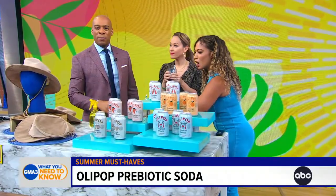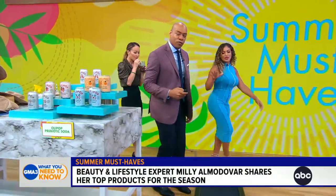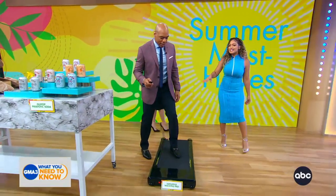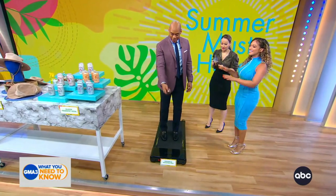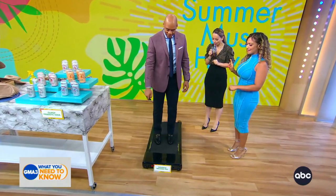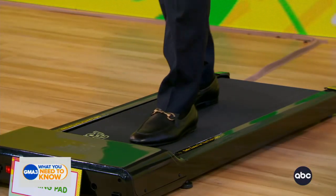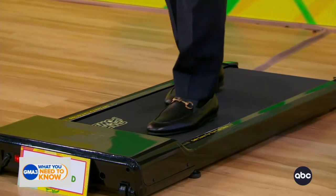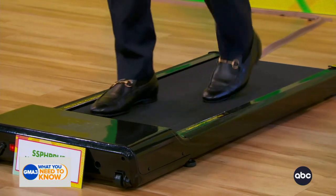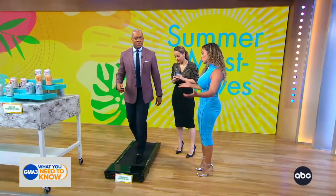We've got the walking pad! The last thing we're doing — we are not walking outside today because it is so hot. This is a walking pad. I actually went viral on TikTok for talking about it. You use this in your house and I get 10,000 steps a day from using it. It allows me to get my steps in without being hot outside. It's incredible — under 200 bucks, you can get it on Amazon.